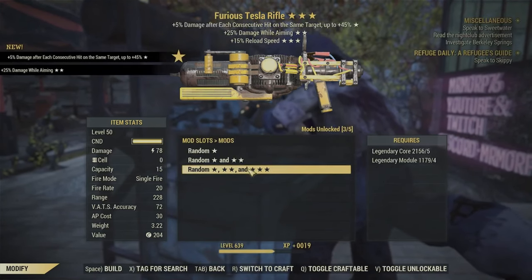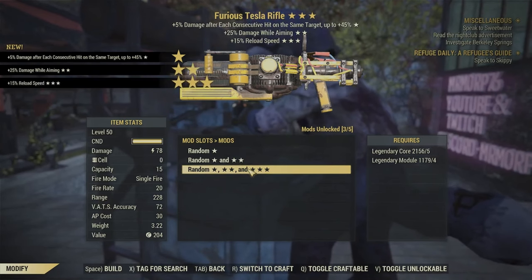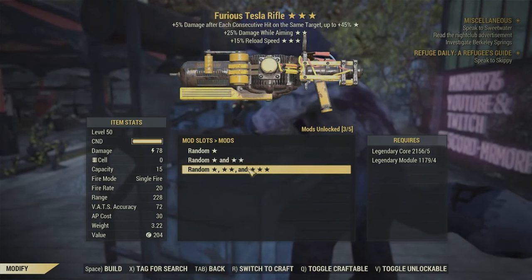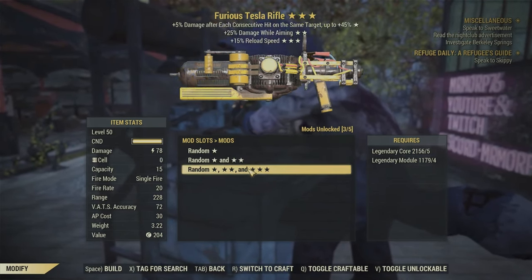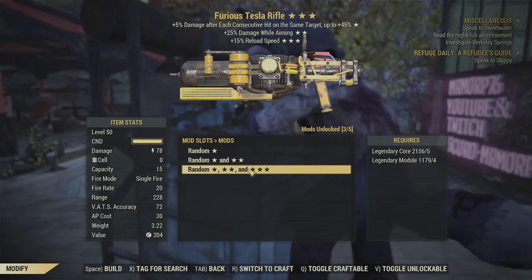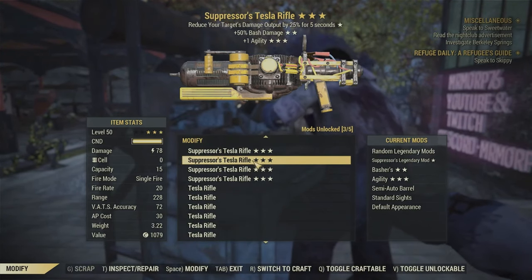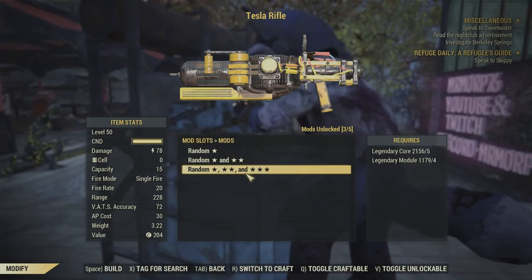Alright, Furious aiming reload. If you miss even once, that makes the Furious no good, because with the Furious you have to basically hit 9 times on the target without missing to get up to 45% damage. If you're using this in aiming and you miss once, the stacking bonus resets, so no good.